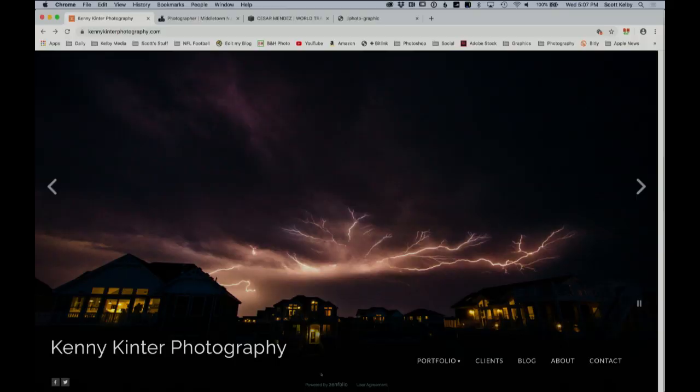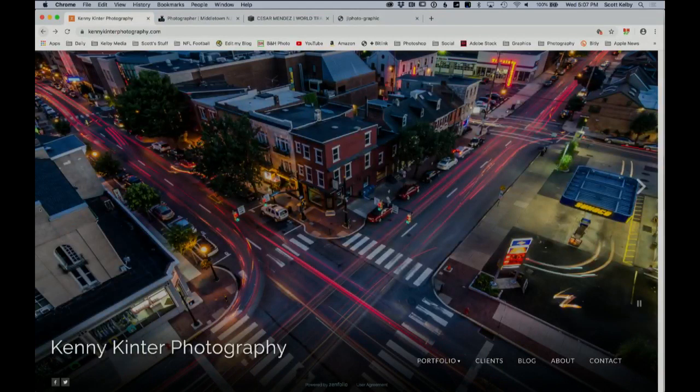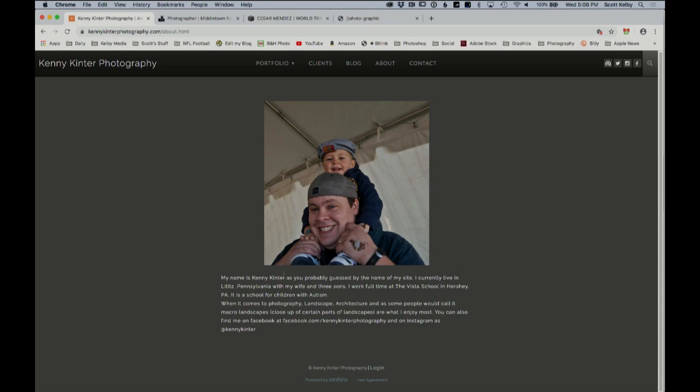Does everything stay in SmugMug? Like if you hit contact and about, is it all in SmugMug? I think this whole site is probably SmugMug. You're right. Once you get in there, it does not feel like the homepage at all. It can feel completely disconnected. You have no pictures even on that contact form. Let's go to the about. Hi, Kenny. Also, you could use a paragraph break there. The homepage feels modern. Once you click inside, it feels like you're just going old school. Good point. Very good.